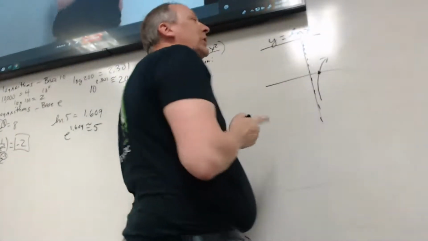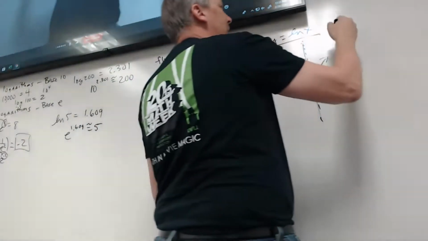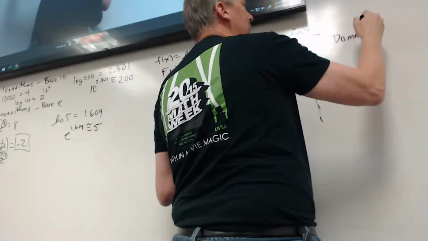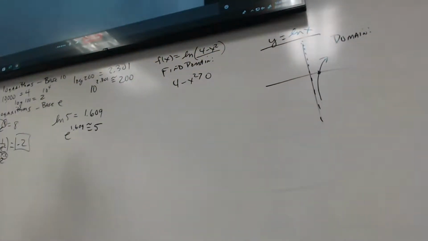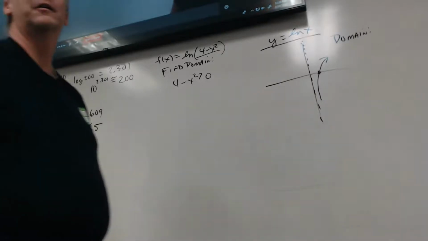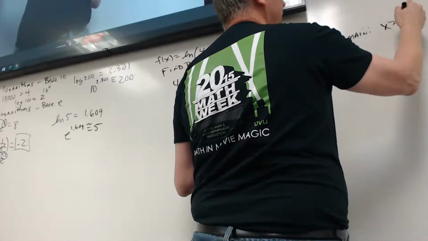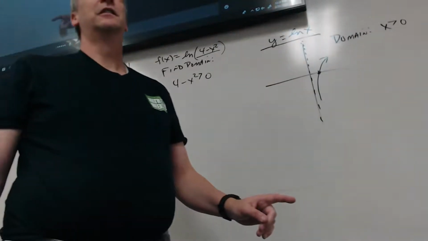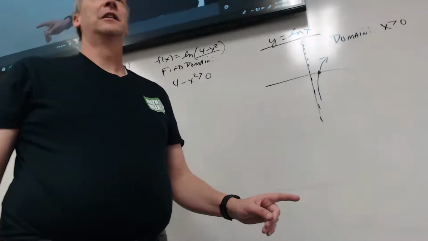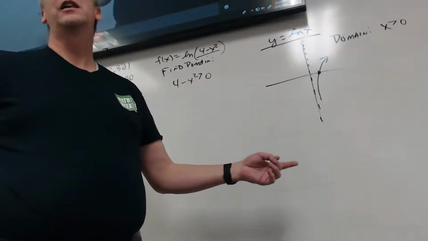Now, when you look at this, especially with the nice graph here, the domain, we'll go back to Nathan since he got bailed out. The domain's really easy when you're looking at this curve, correct? That's just anything above 0, right? Yes, so x has to be greater than 0. Can it equal 0? No, because it's logarithmic.